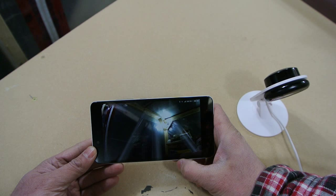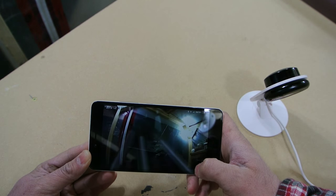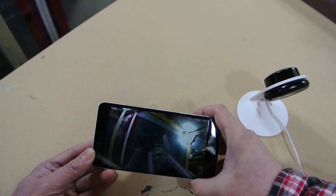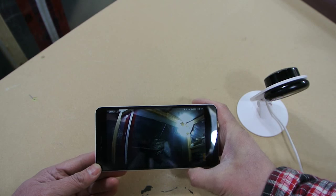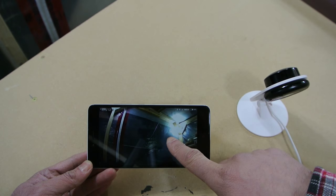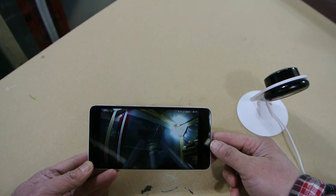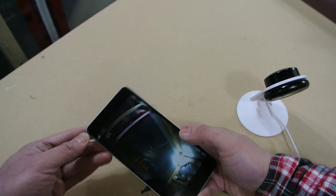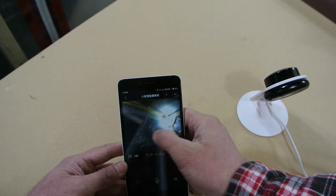Now I'm in landscape mode and I have full view. The quality is really nice. What's neat is this is going through their cloud services — for good or for bad, they're mining my information or pictures, no different than probably Google, but it's on a server in China. The quality is really nice and you can connect via your mobile network — you don't have to be connected to your home Wi-Fi in order to check on your camera. It's all built in.